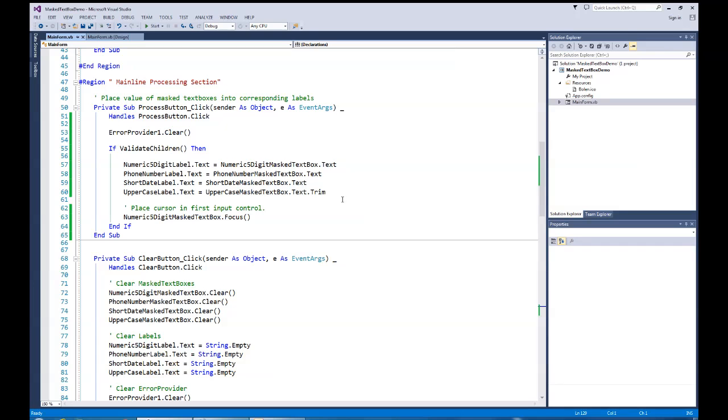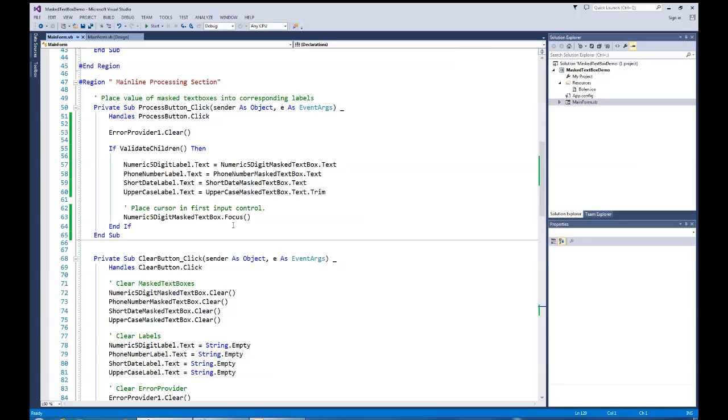In this case, the data to be processed is merely copying it into the labels that correspond to the masked text boxes that I'm using. So I'm taking the text property of the first one, which is the numeric 5-digit masked text box, as I named it, and putting it into the text property of the label version of it. Once I've copied all those over to the labeled versions, we'll see what they look like.